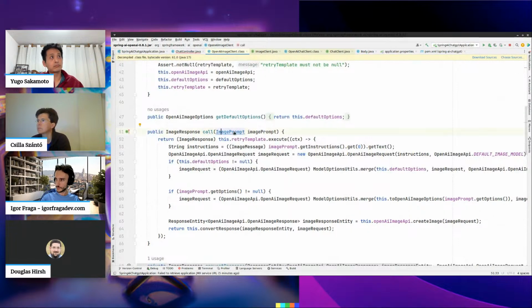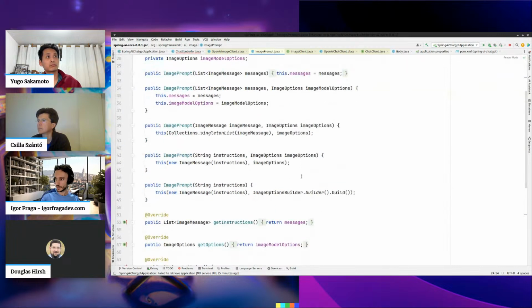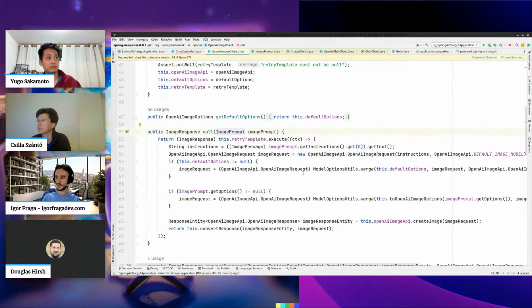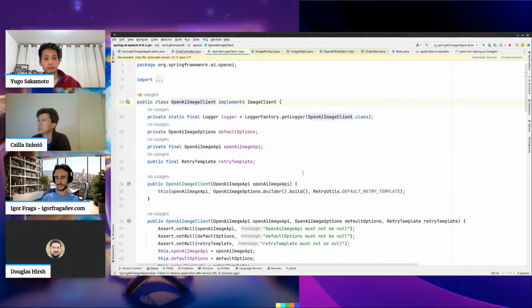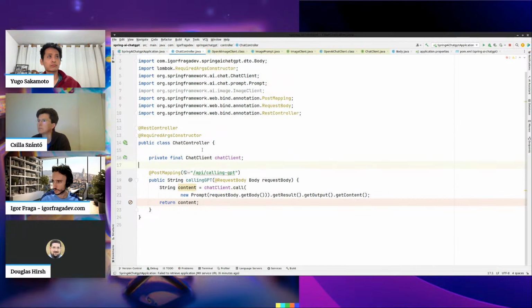You create an image prompt, you add your image, you need to see how it is. There's another presentation to just see about it. Maybe I can write about that in my blog as well, doing a series on how you communicate with images on ChatGPT. But just for curiosity, you have a whole bunch of clients within Spring AI, and that's really powerful.